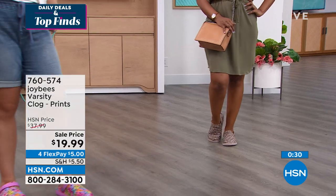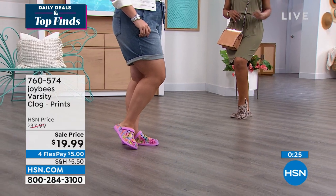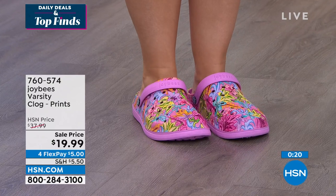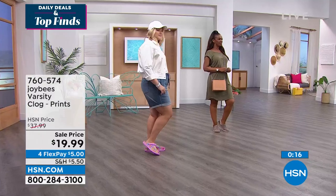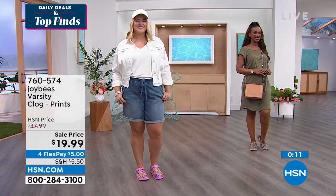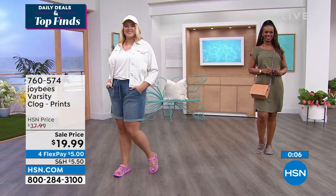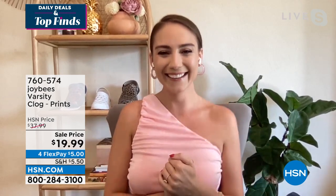If your daughter or best friend or sister can fit your shoe, she's going to take them — I'm warning you now. So buy yourself a pair and one for her. Item number 760574. Available in pink floral, white flashy floral, tie dye, light gray paisley, taupe leopard, black floral, or navy painterly floral. Alexia, this was way too quick — thank you so much. Alexia is so fun; she always brings us the most fun summery things.